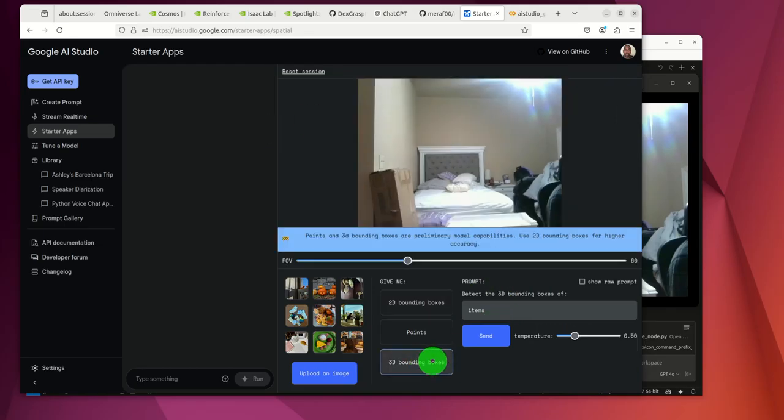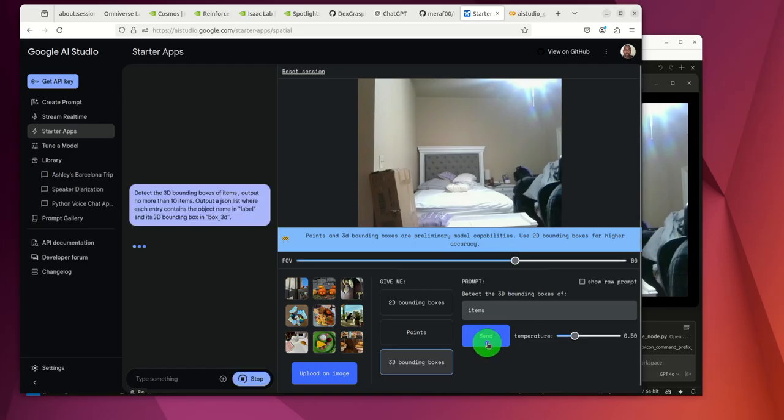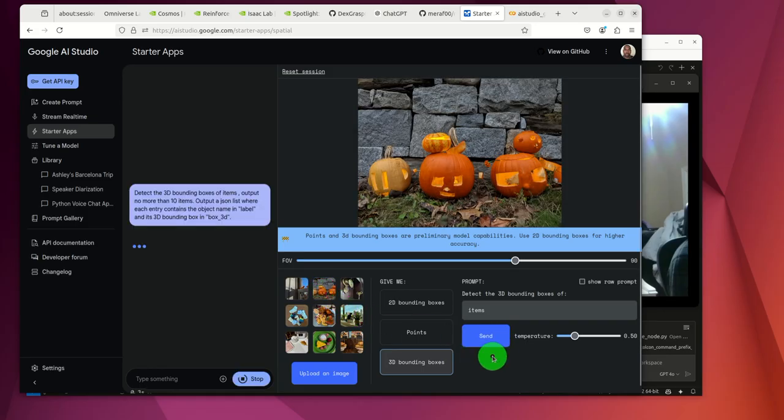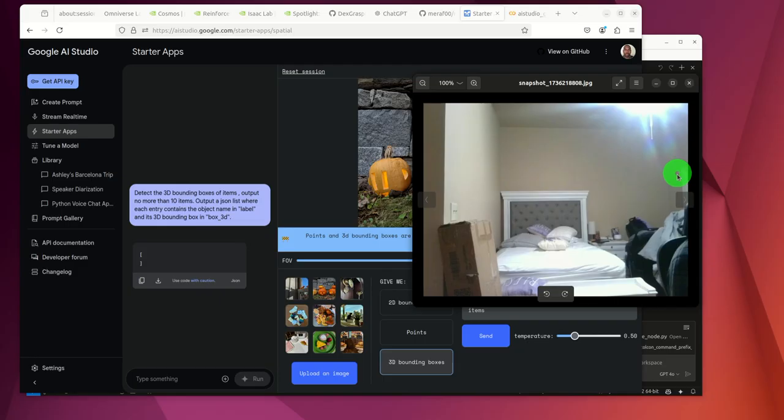Not what we're looking for, but let's change the field of view a little bit. Yeah, something's not exactly right with it. But hey, the idea is that it's going to give me back a bounding box.